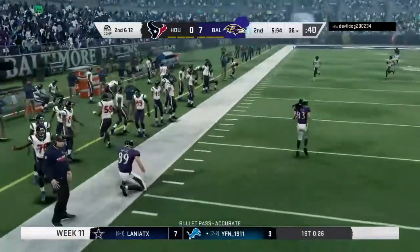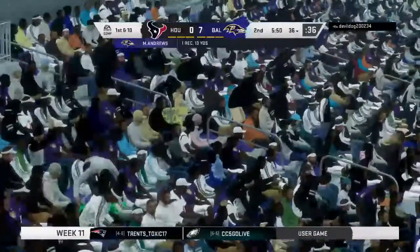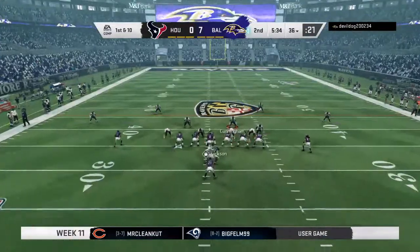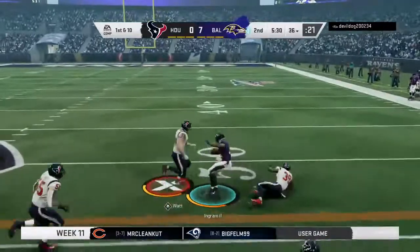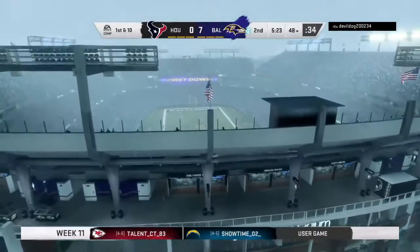The throw here to Andrews, the tight end. That one good for 13 and a Raven first down. Those are the types of throws that Jackson has to be more efficient with this year. He really put an emphasis on improving his passing accuracy in the offseason. Because last year as a rookie, 58%, that was it. And his quarterback coach said the ball is coming out of his hand cleaner. The timing looks better. That's what they're hoping for.